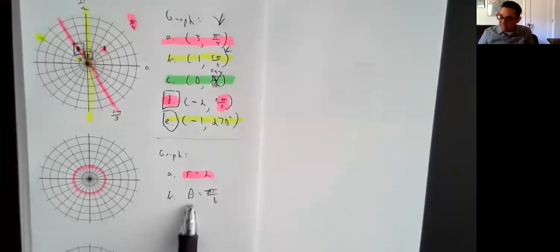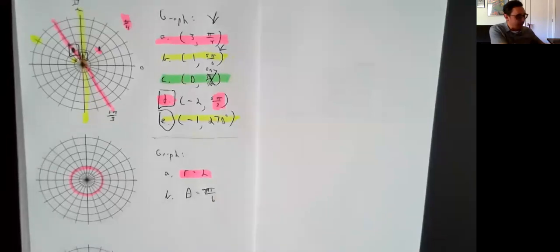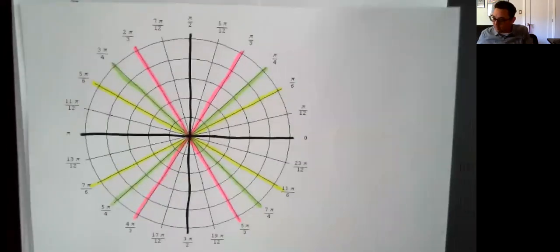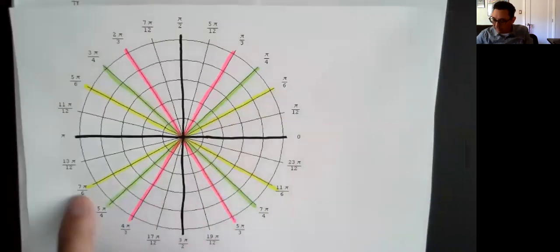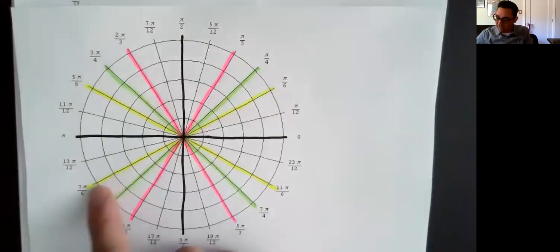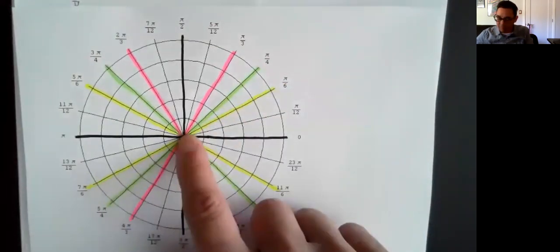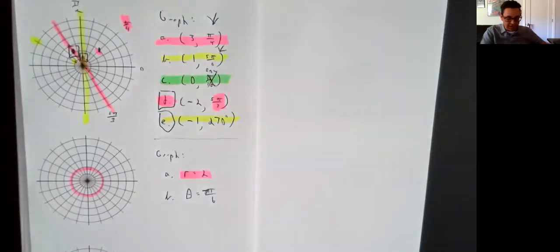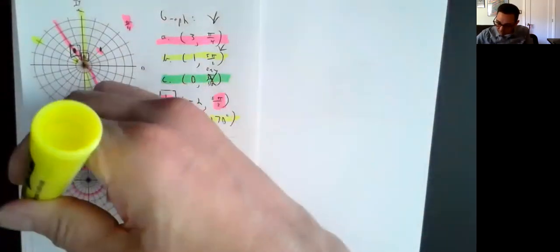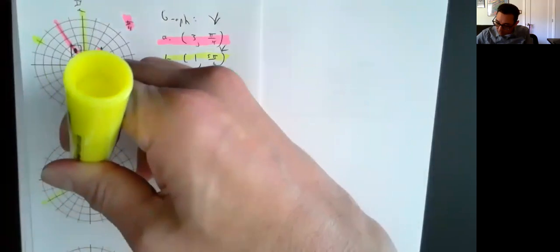Now, the theta graph, theta equals, and in this case I wrote, it's hard to see, 7 pi over 6. Right, now 7 pi over 6, if I can find the paper, that is one of the angles we know. Right there, I knew it was around here. All right, so 7 pi over 6, and it's just that straight line. And it does go all the way through. Like, the lines don't just stop at 0, you just continue all the way through. So you just find the angle 7 pi over 6, which was right here, and just draw and go all the way through.